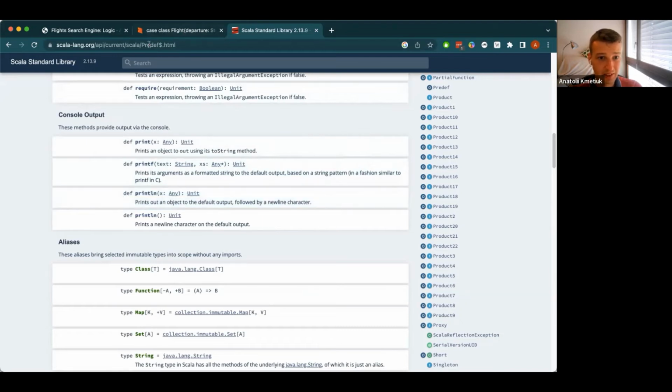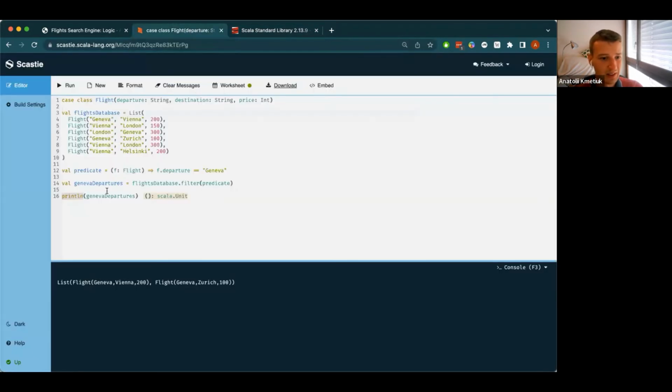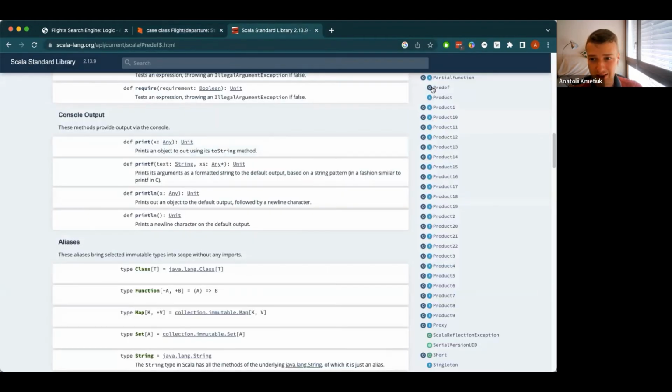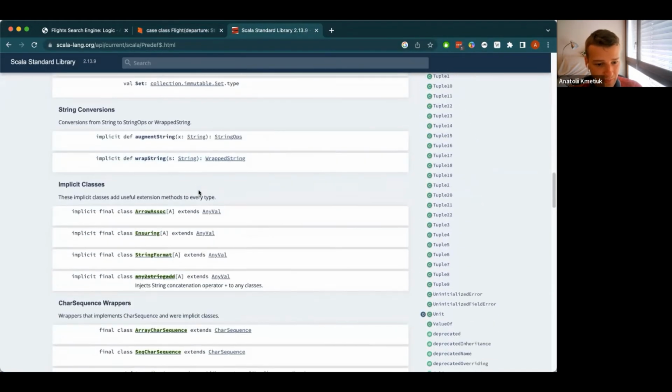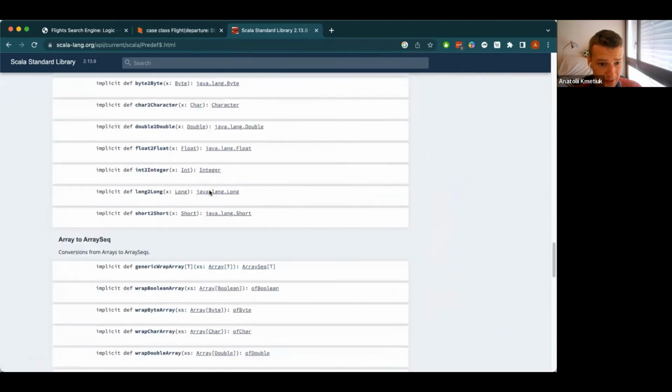And since it is defined in this special object predef, which is a very special object in Scala, which contains all the things that you can use without first telling Scala that you're going to use them. So since print line exists in this object, we can use it out of the box like this. So print line anything, and it is going to be used. List, the same thing. It exists inside this predef object together with a bunch of other stuff we're not going to cover just yet.